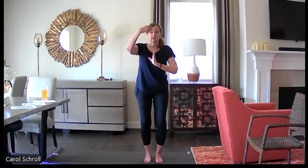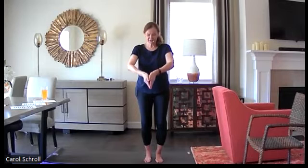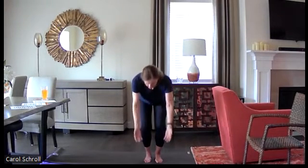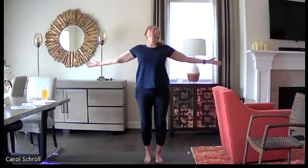So first we pull in energy so that we have a lot of energy to spare, and we can use it to clean out that last movement. All right. So here we go. Dive your hands down. And then hips glide forward a little bit. And then pull in energy. Exhale as you push it down to your lower abdomen. Inhale, exhale. Pull the energy up from the earth through your body and come back to the beginning a little more refreshed.